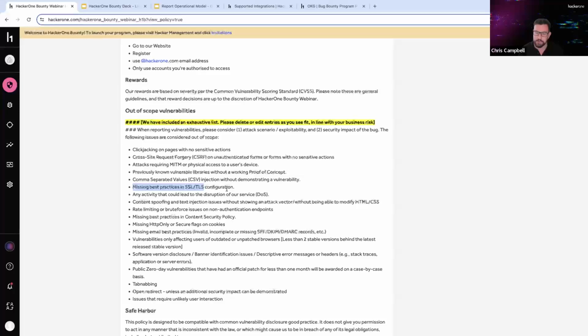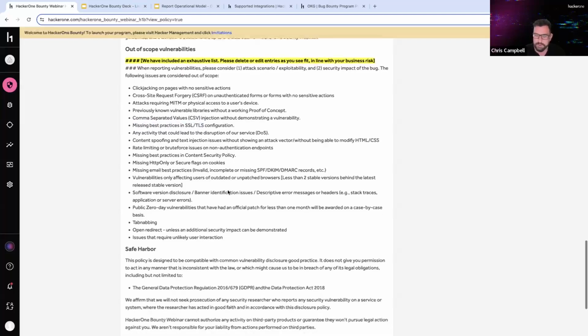Now, I'm sure a lot of you are already running automated services that are giving you these warnings all the time. And so my customers come to me and say, Chris, I really want to use bug bounty, but I don't want to catch low-hanging fruit. I want to use it to find impactful vulnerabilities. And that's okay. Let's put that clearly in the wording of the out-of-scope vulnerabilities for your program and make sure that the hackers have clear instructions as to how they should engage with your program.